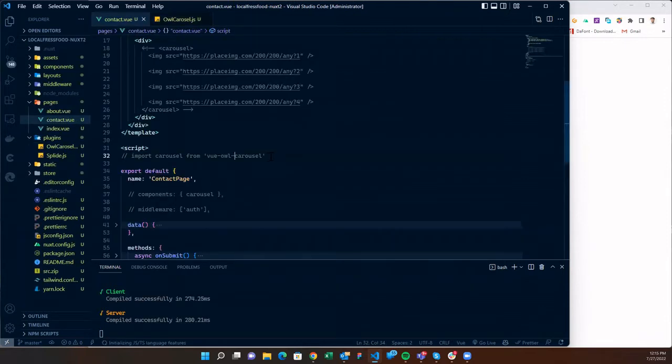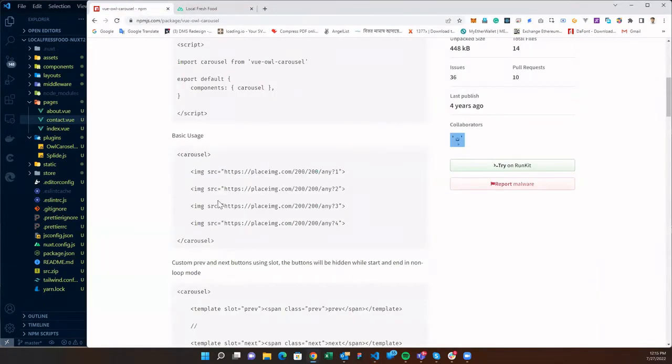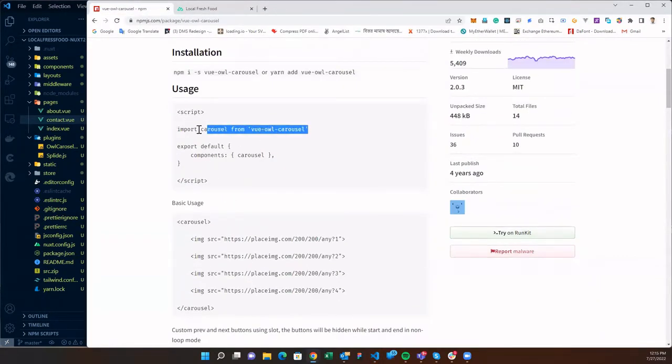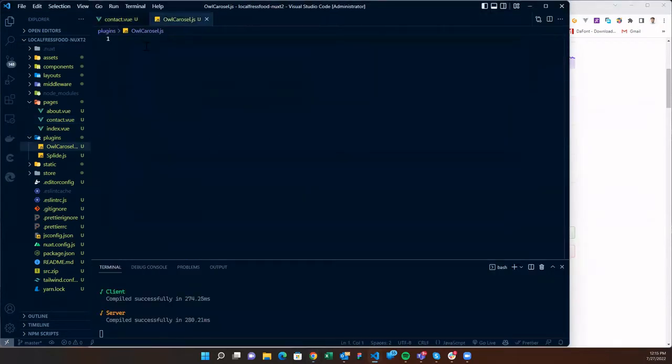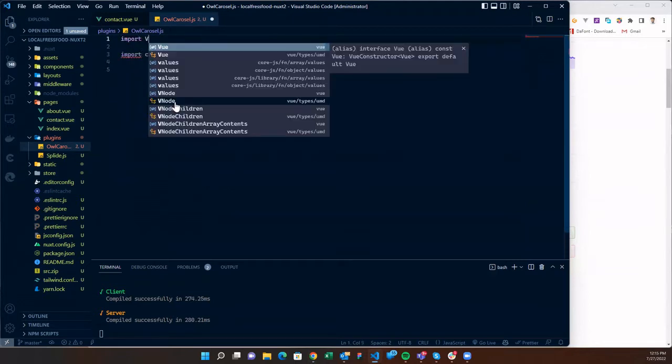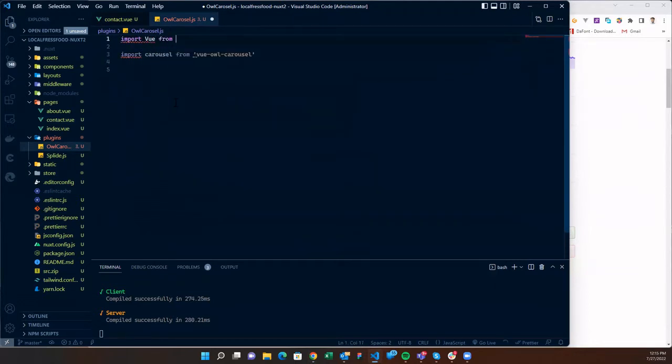And then we will bring this import from here to our plugin. And then we also have to, as I told you in my last lecture, import Vue from 'vue'.